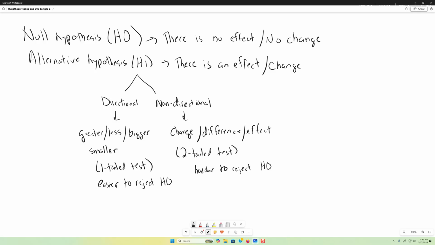For publication, the two-tailed test is, I wouldn't say essential, but it is really something that reviewers look for. Reviewers do not like one-tailed tests under any circumstance because they think it's kind of like you're making it easier to reject the null with a one-tailed test. They think you're manipulating the data with a one-tailed test. So if I'm publishing something, I really want a two-tailed significance test. Even if it makes sense to be one-tailed, reviewers like two-tailed tests for everything. But I'm just giving you both scenarios here, because they're both viable scenarios, right?